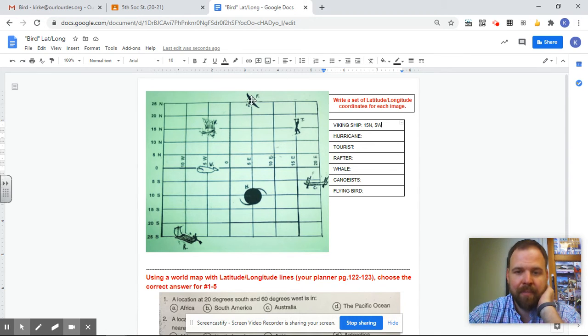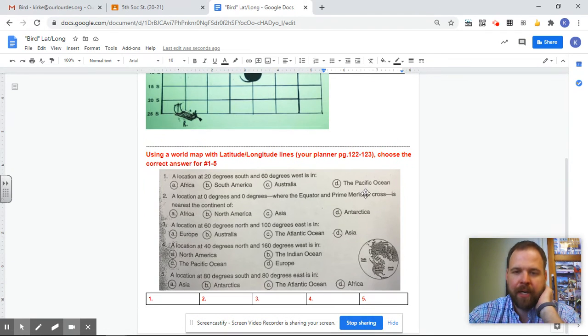So even this flying bird here, which is the last one, could be the top of the wing, could be the bottom of the wing, could be kind of the imaginary lines behind it where they crisscross, and that can be your answer. Okay, so that's all the rest of these. Bottom part here, a little different. Okay, maybe a little more difficult for some, easier for others.